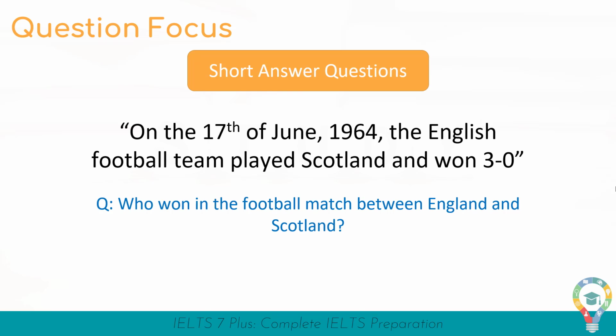So for a short answer question, you will usually be asked to answer between 1 to 3 words. It's very important that you are spelling your answer correctly, and it can often be and almost always be taken from the text. So the answer here is England, as they beat Scotland 3-0. You would simply write England.